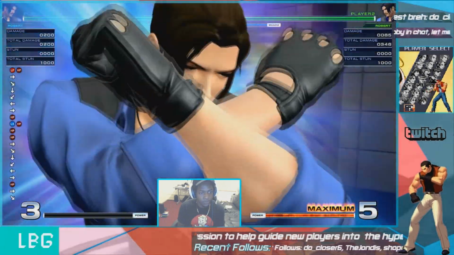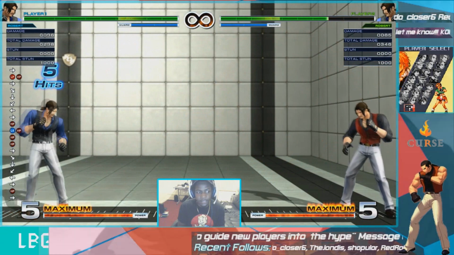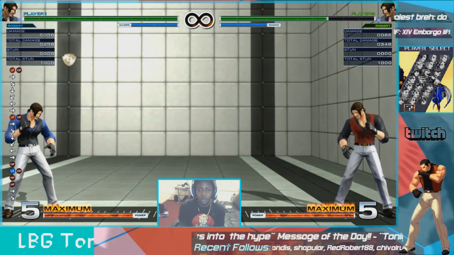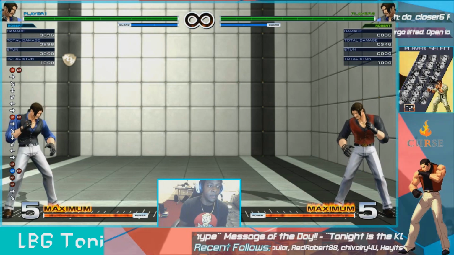EX version. Longest startup. It doesn't have the most speed, even though it does have very good speed once it's released. But that startup is a beast. But it is multi-hit, and it does quite a bit of damage for the cost of 2 meters. Right?